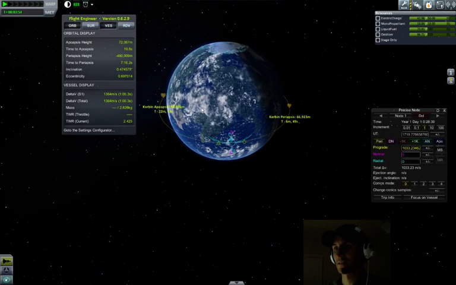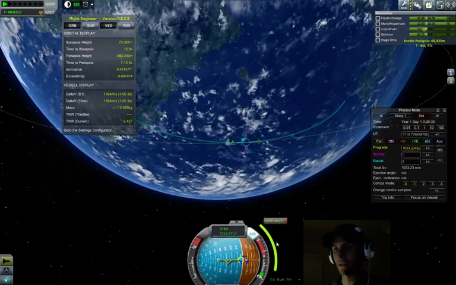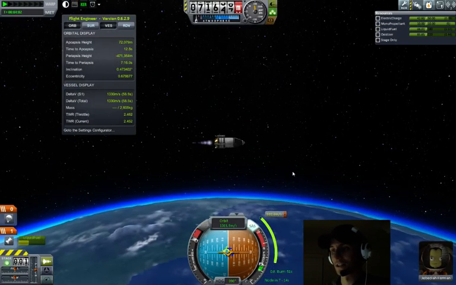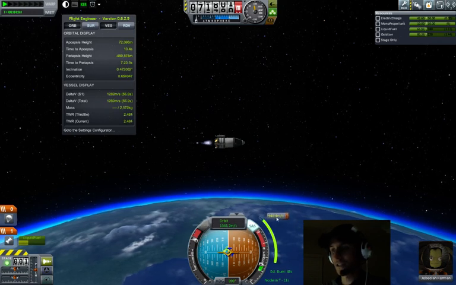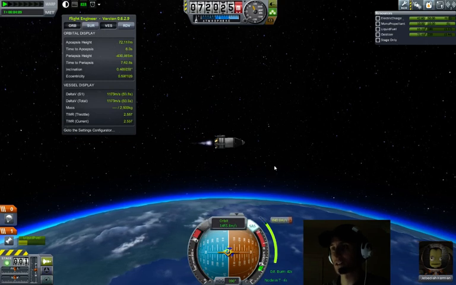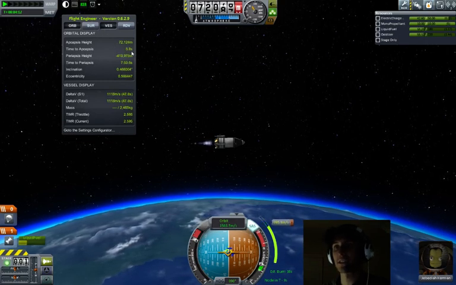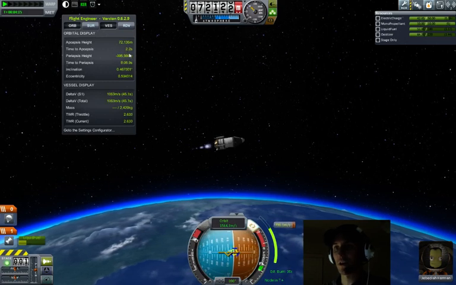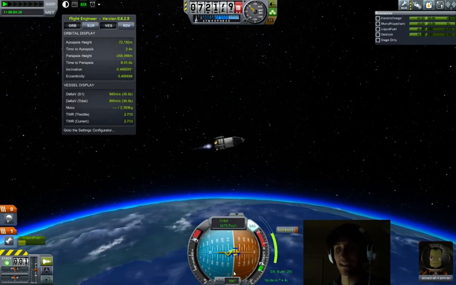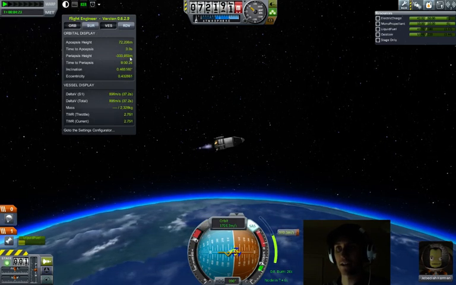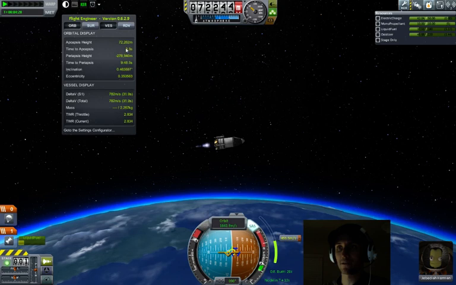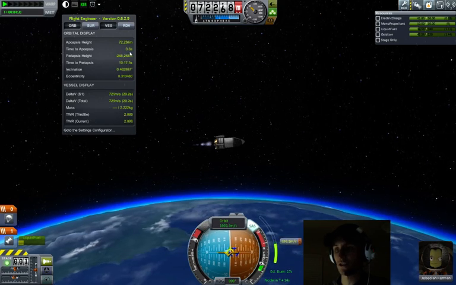Not the best turn, but we're going to have to start burning right now anyways, so let's just go burn. In fact, we may not make it to orbit because I just talked too much. 1,300. 900 meters per second. I think we got an orbit unless I screwed around too much. Let's find out. Another thing we can watch is this time to apoapsis here. What I want is to burn with that number not moving. So all I did, I pressed the A key a little bit, I nosed up, and that's going to let me keep, oops, now I'm going to press D and nose down a little bit. If I can keep that at 0, I'll be able to get into a pretty circular orbit.